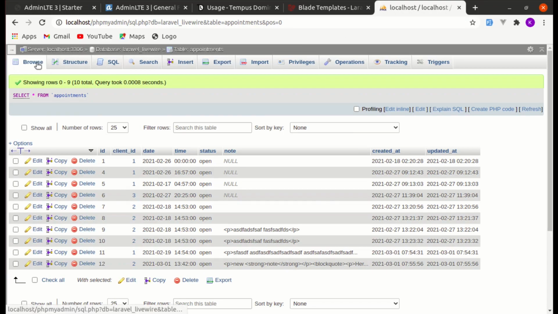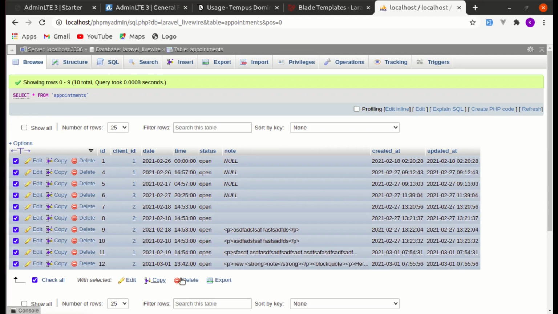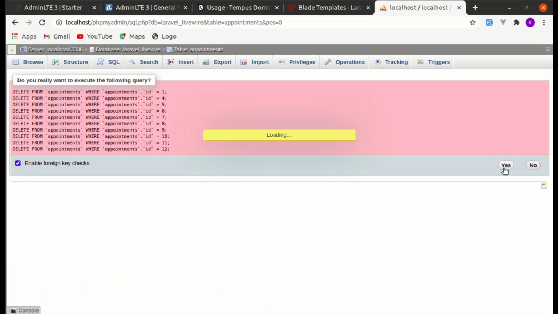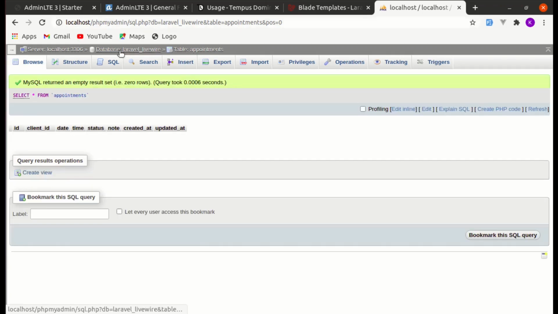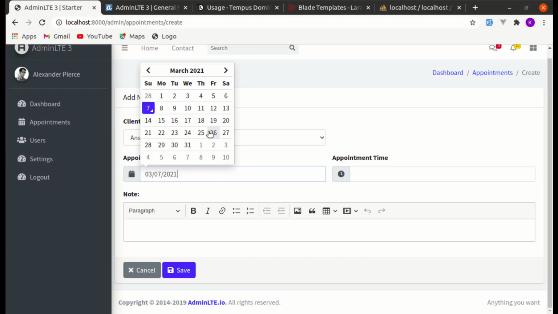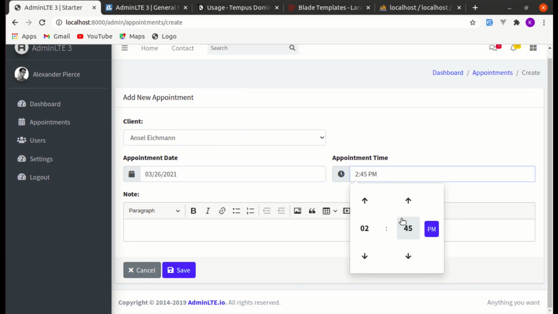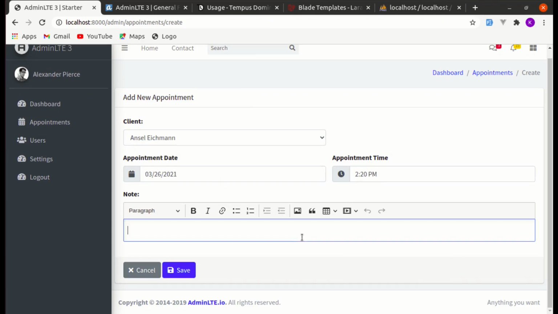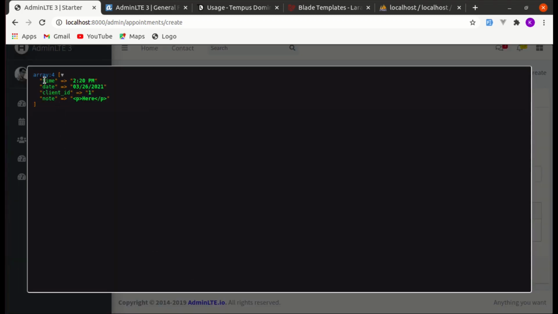So let me go to the database and see date and time. Perfect. Let me remove everything for now. Let's see if everything is working. Here we receive the time, date and client ID and note as well.